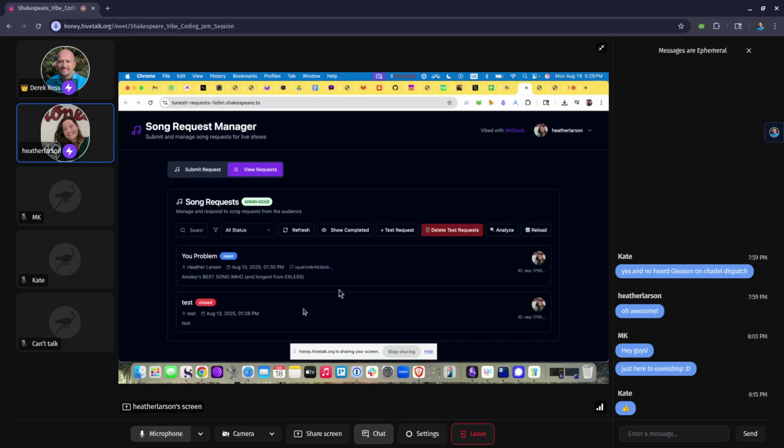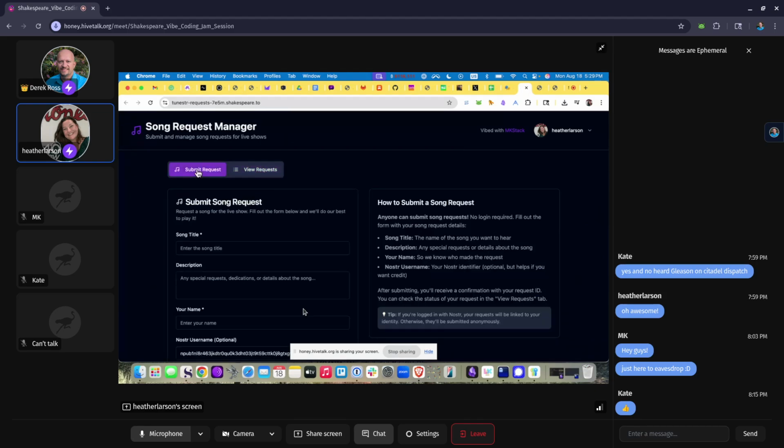But the idea was that, say, last week we had a Tunester show in Nashville, and maybe people could request songs from the performers. In this case, it was Nashville Rounds, so they're all playing original material. But let's say you're a cover band in a bar, or a dueling pianos kind of two-person show in a bar, and people want to request songs that they know. They could do that here. So you can go over and submit your request.